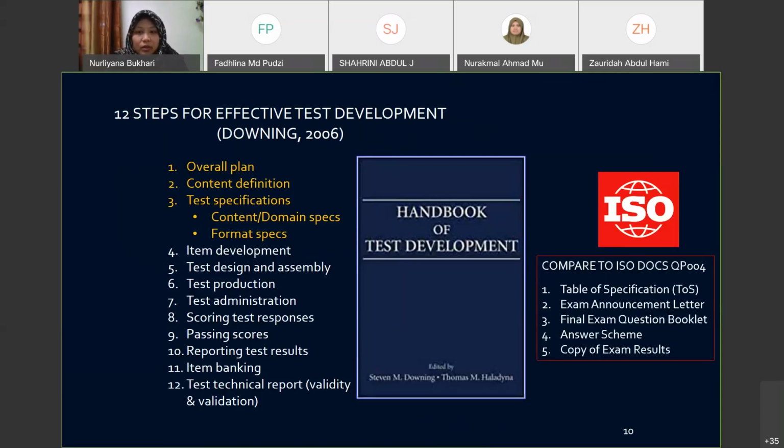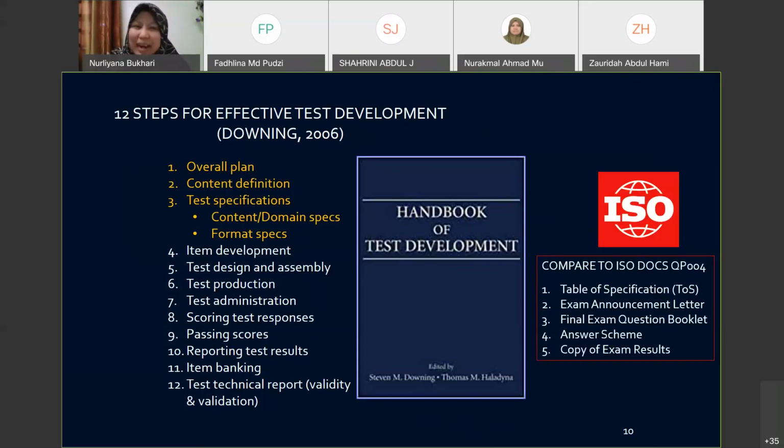Okay, by the way, these steps are not alien to what we've been practicing at university too. We have to prepare the ISO docs, the QP004, right? We have to prepare the table of specification, exam announcement letter. Sometimes we have, sometimes we don't. And then the final exam question. I think we have. I'm sorry, this is really dangerous to say.